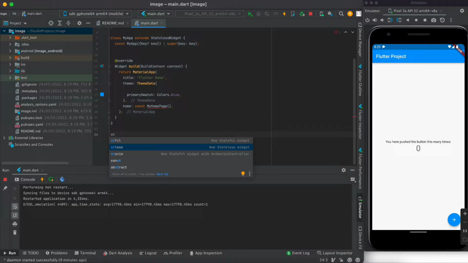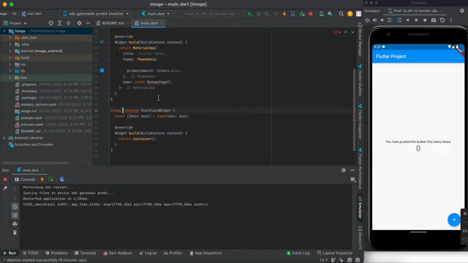And I will tell you the difference between stateless and stateful widget here. That means I created the stateless widget, and now you need to name this class. That means here I will name it like this, my home, like this. Now everything is fine.